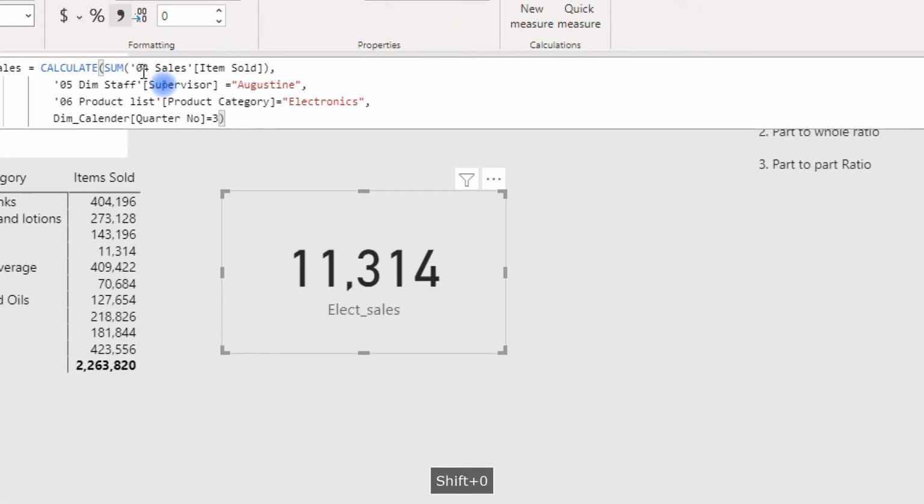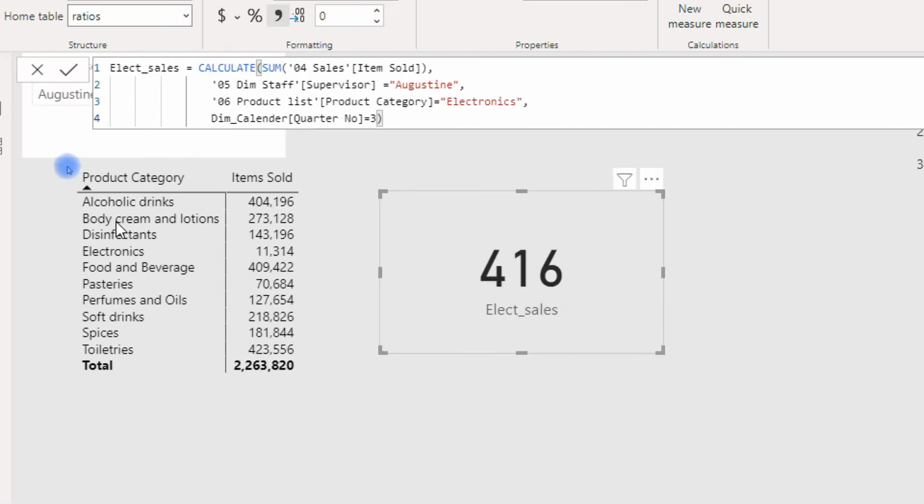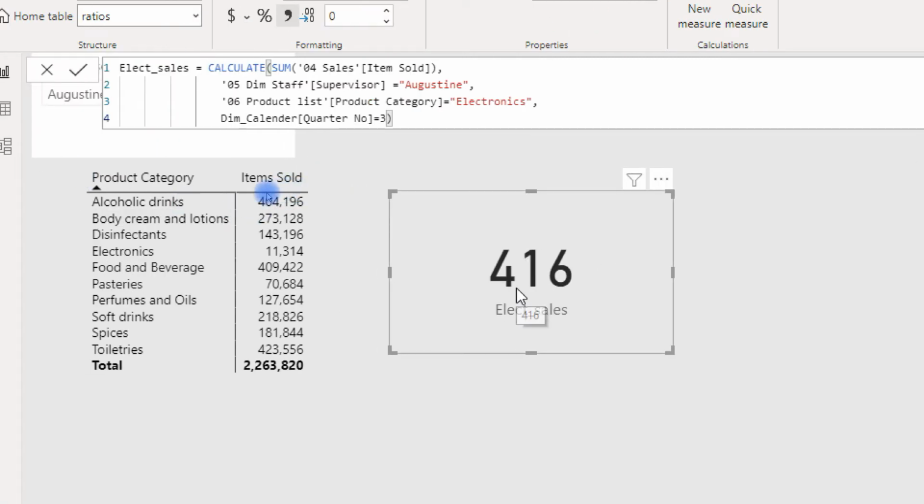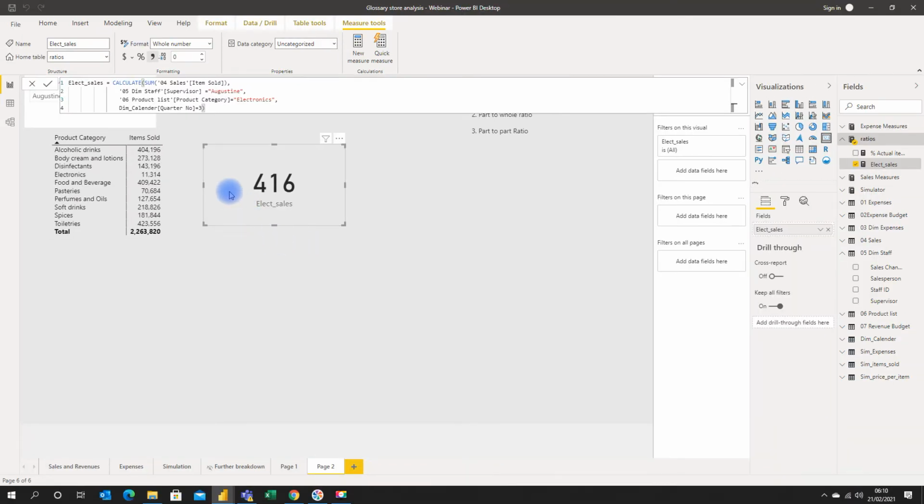So let's see that. That dropped the figure to 416.